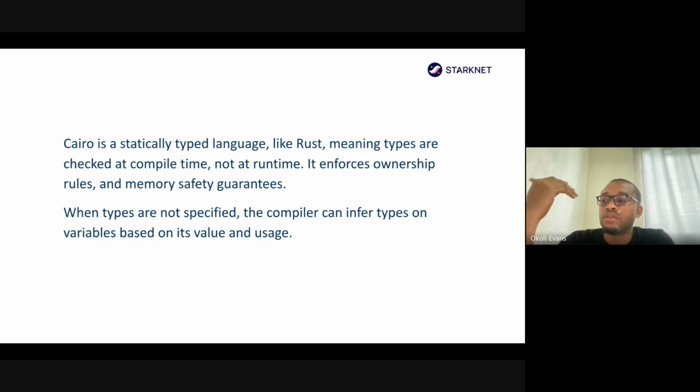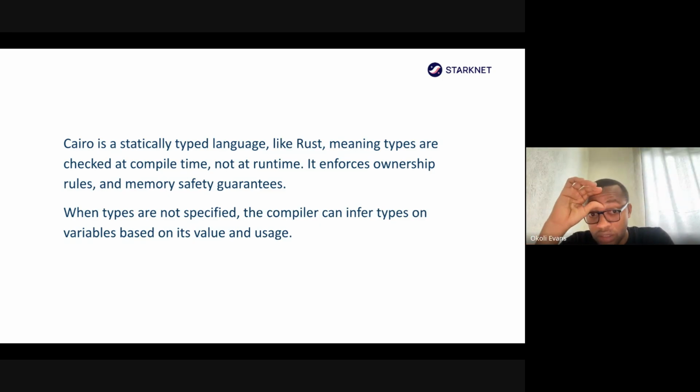But then we also look at some data types in Cairo that might be confusing. It's not confusing, so to say, but you need to specify that you are using a number. Otherwise, it's going to take it as another data type. So Cairo is a statically typed language similar to Rust.